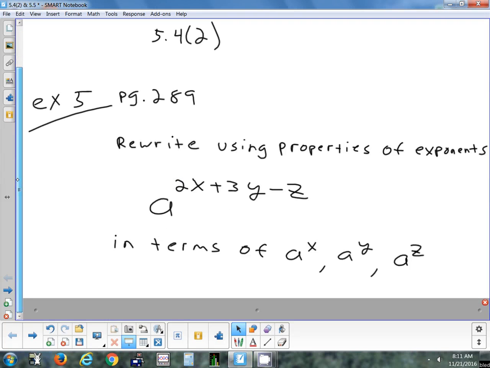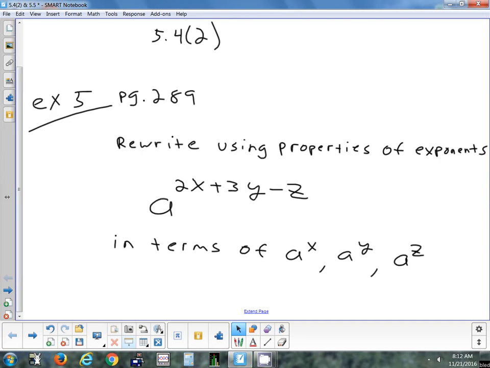All right, so just kind of as a review question, I just want to start by rewriting this using properties of exponents. Whenever you have addition in an exponent, what does that mean must have happened originally? When would you be adding things together to calculate an exponent? Yeah, if you're multiplying things with the same base, you would have been adding exponents. And what about when you subtract exponents? Yeah, when you're dividing.